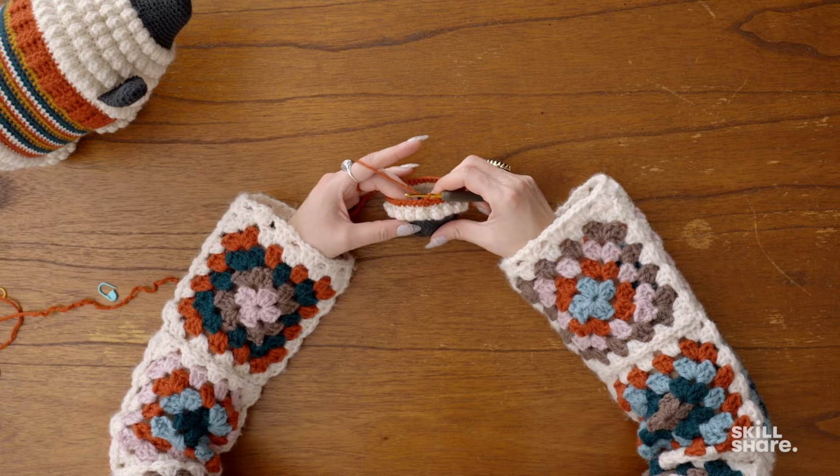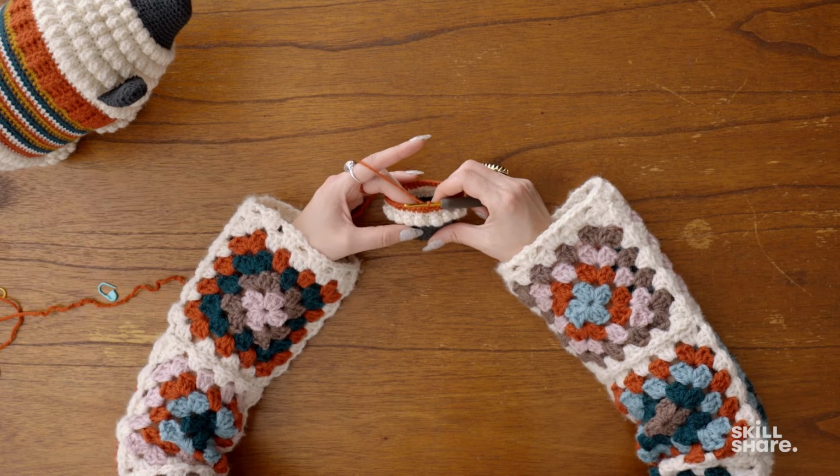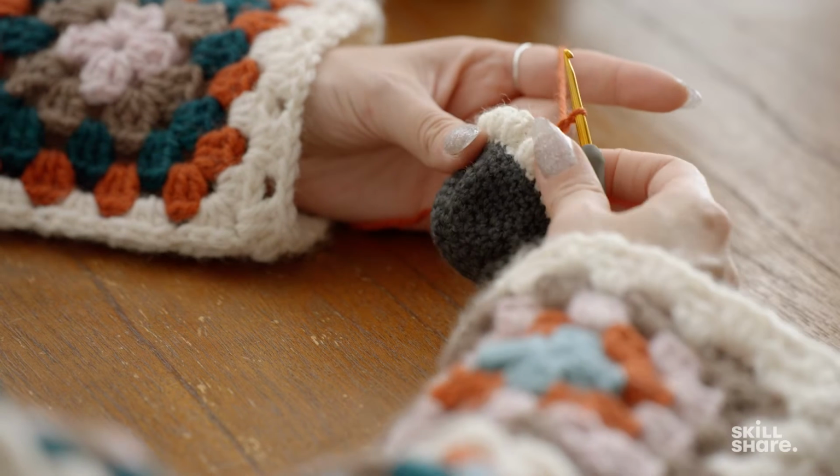So on my little sample here, you'll notice that there's only 1 round of popcorn stitches. And again, that's just because it's a sample. You will have done several rounds of popcorn stitches and you'll become very familiar with them by now. But I'm going to show you on this little sample of our sheep here how to do the post stitches for the collar of our sheep sweater.